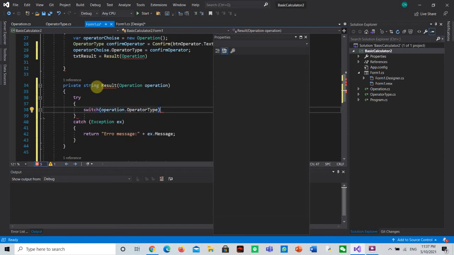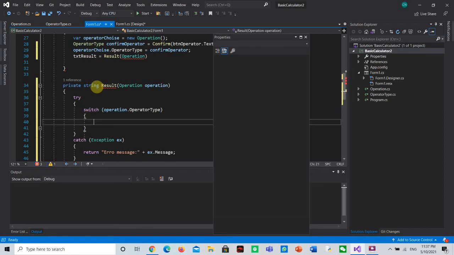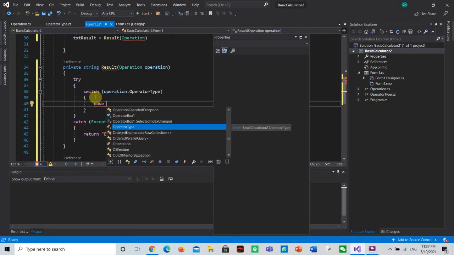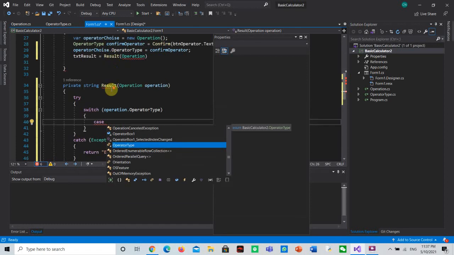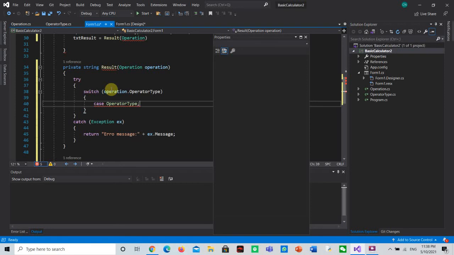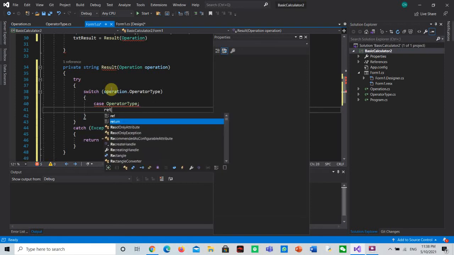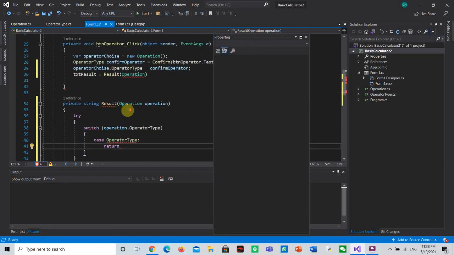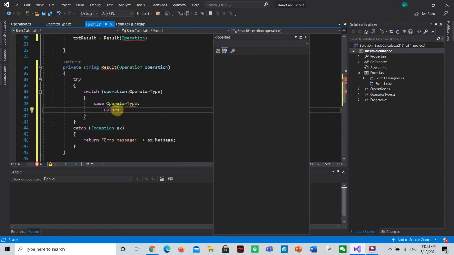I can do switch operation operator type. Okay, switch the, and then also need to use case operator types. Case operator type, return. What I need to return is, for example, case operator type dot add.